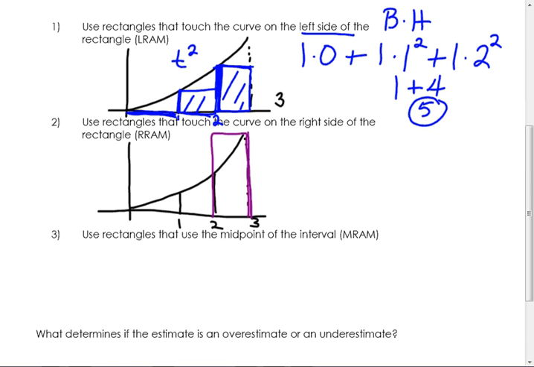Over. And then I want this rectangle, but I want the height to be determined by the side on the right side of the rectangle. So I'm going to use the right-hand side. And I am going to get a rectangle here, aren't I? Okay, do you see how I'm drawing the rectangle? This is what I mean by the right side. So if you look at your rectangle, I look at that right-hand corner, and that height's determined by the curve. This one was the left side.